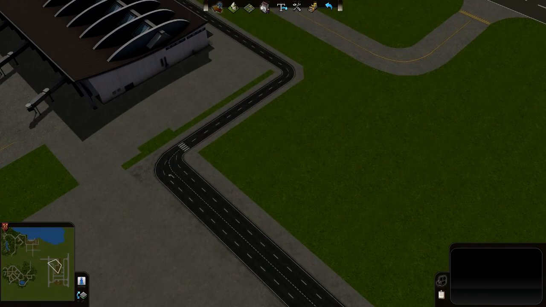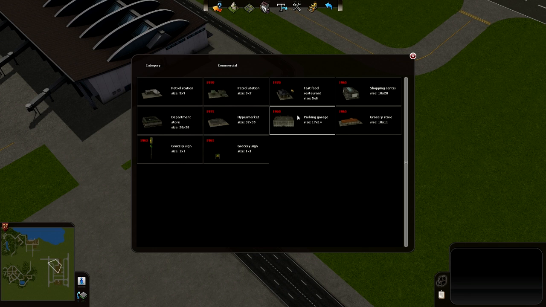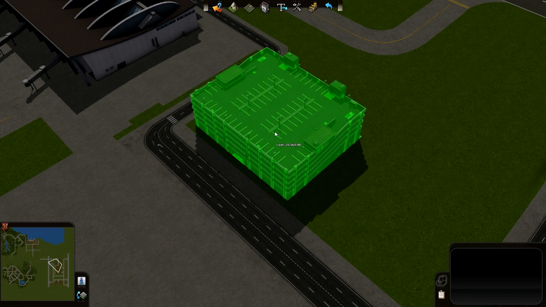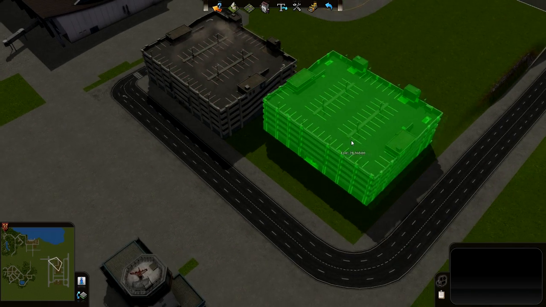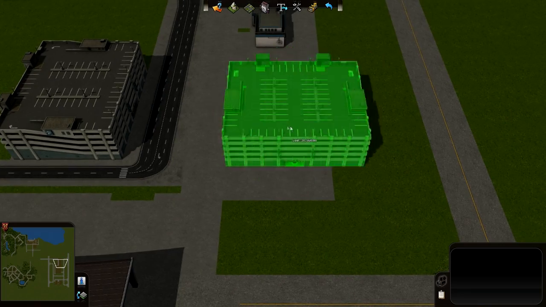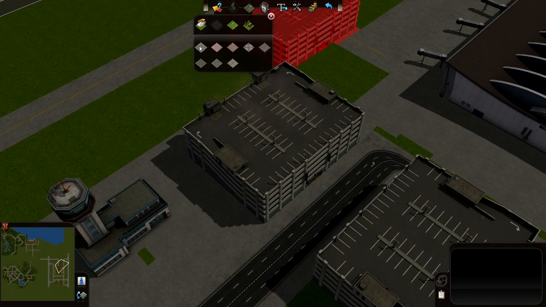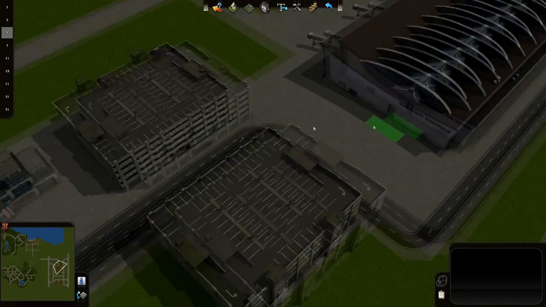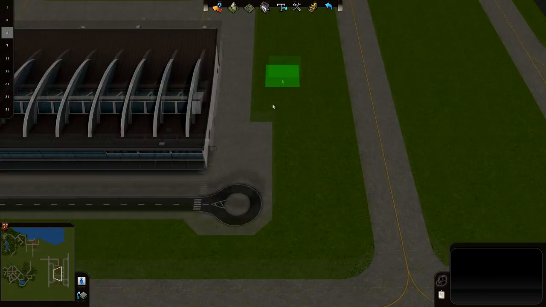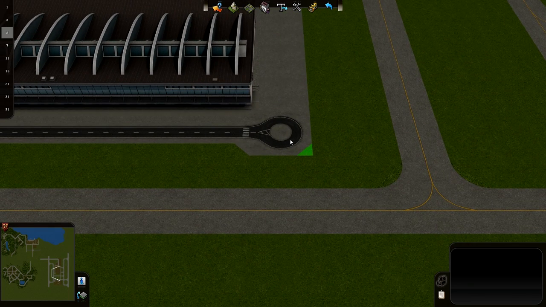have a parking lot. I think it's in the commercial parking garage. Right here. And I'll have another one because there's a lot of people on an airport traveling all over the place. And we'll paint some more to cover up these areas that didn't work out. Let's see. Like so.